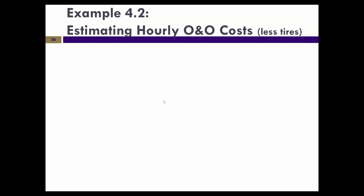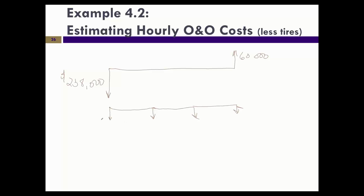We can now draw out all of these costs. So the costs that we have are the vehicle purchase, the recovery of 60,000, and an initial cost of $238,000. We have our tires. We buy one set at 0, a set at 2, a set at 4, and a set at 6. Surprisingly, you can probably buy tires cheaper because you buy a lot of tires than someone who might be buying the vehicle. So you will put on a set of tires, and this is $12,000 each time. We then have an overhaul at year 3 and an overhaul at year 6, and each one of those is $10K.